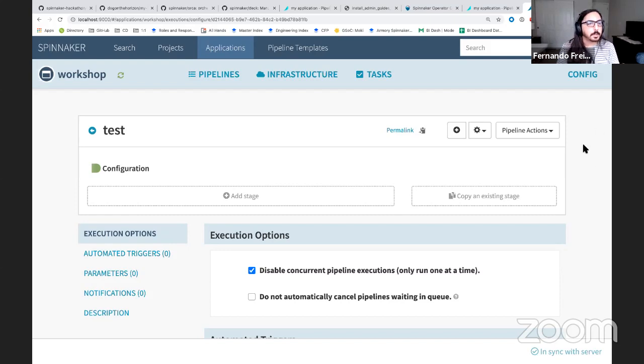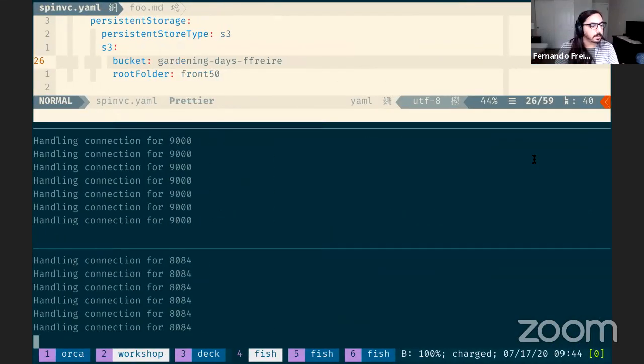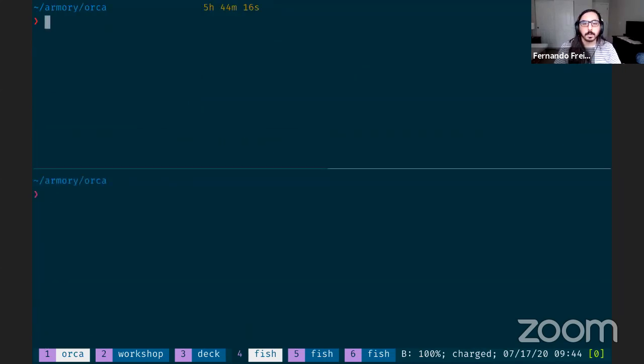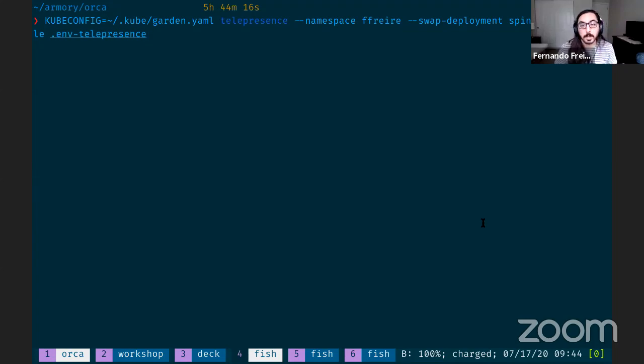All right, so let's go on to the next step. Let us know in Zoom chat or just speak up if you're having issues at all, but we'll move on to the next step. So the next thing that we're going to talk about is a tool called telepresence. I'm going to have this command up here in my only visible split now, and we're going to talk through a little bit about what telepresence does for us.